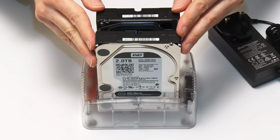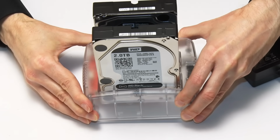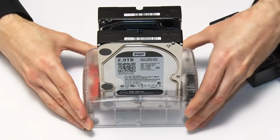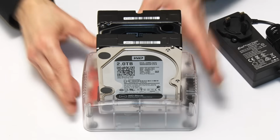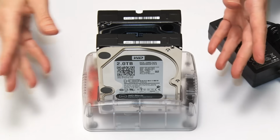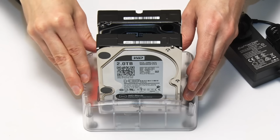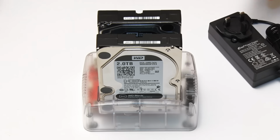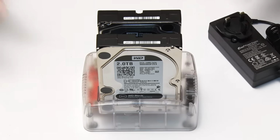But are these drives completely secure? Well, clearly they're not. If you pick this up and moved it too much, the drives will move around. If you drop the thing, not that you should drop your computers, but if you did, the drives will come out. I'm not sure this is the best mounting method for drives in a NAS single board computer. These type of bays are quite common, where you just drop a drive into the top, but they're usually used in situations where you're getting a drive out from a cupboard. These drives, for example, are archive drives. I sometimes get them out, connect them to something, maybe a bay like this, to actually access files, take the drives out again pretty quickly. But as you can see, I'm struggling here. Is this the best way to mount drives for building a permanent construction? I'm not sure it is.